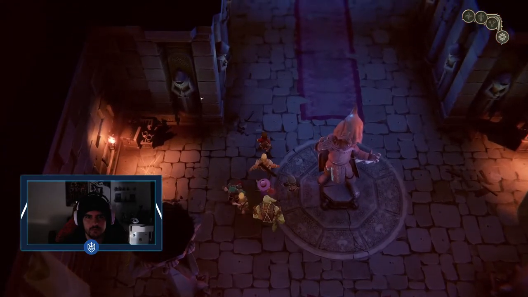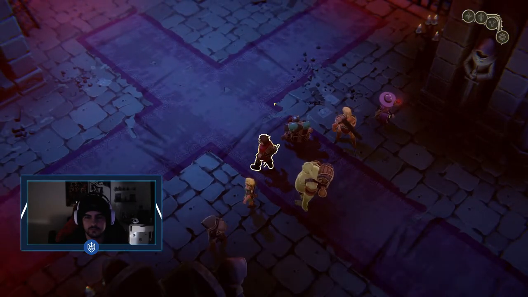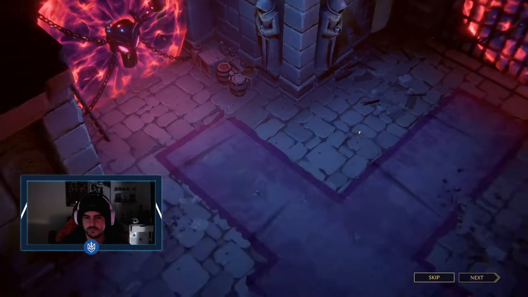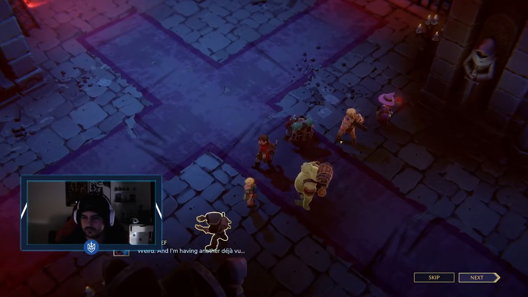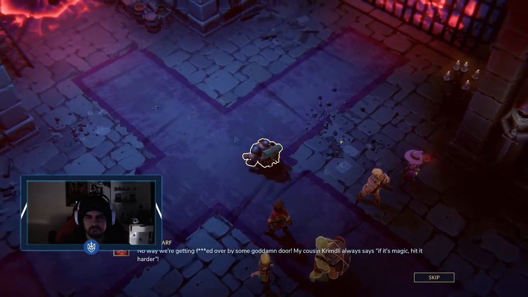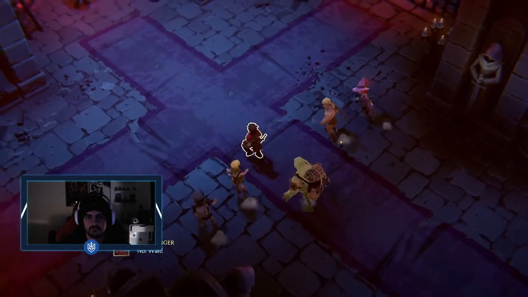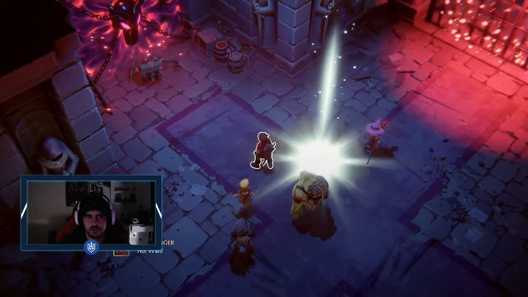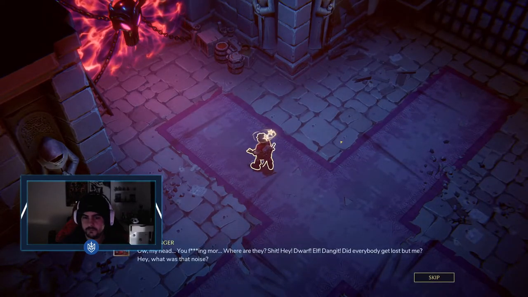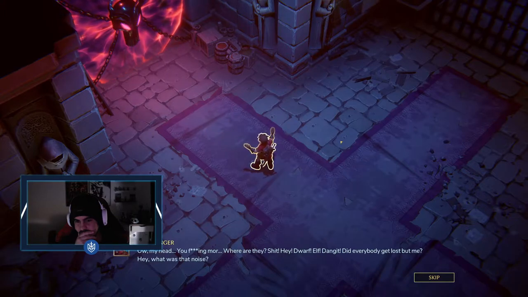All right, Barbarian. Take it easy. Let's go forward. Halt! You've arrived at a junction and must face three choices. All those doors are closed and blocked by a strange glowing seal. Weird. And I'm having another deja vu. Oh, shiny, pretty. Probably some kind of magic lock we have to dispel. No way we're getting messed over by some goddamn door. My cousin Krimgly always says, if it's magic, hit it harder. No, wait! Okay. You fucking mor- Where are they? Shit! Hey! Dwarf! Elf! Dang it. Did everybody get lost but me?